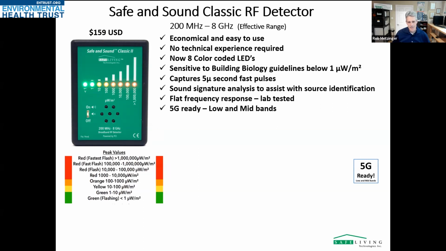So the high band of 5G is pretty tough because it's millimeter wave, and the meters you need to detect that are very expensive. And we don't have anything in order to do that at this point in time. But just so you know, the majority of 5G out there is all below 6 gigahertz at this point in time. Probably 99%, maybe 99.5%. There's only a few installations in some major cities across the US that actually do this.